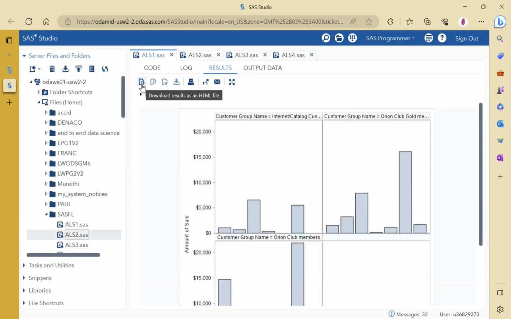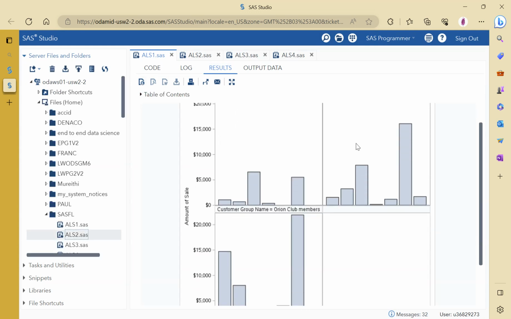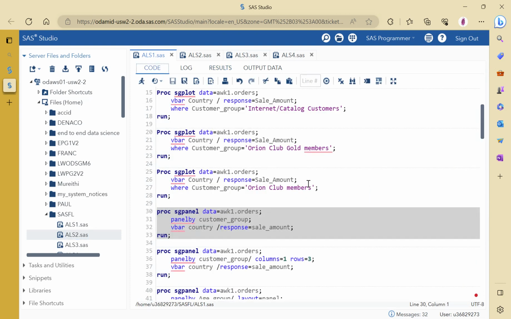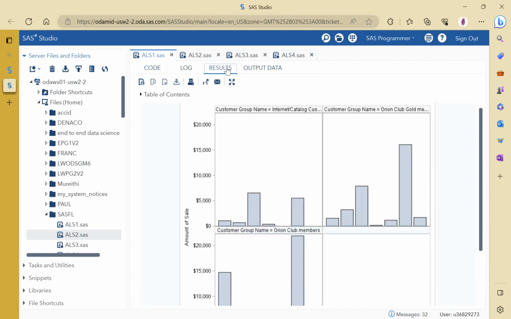So we have multiple graphs, which are the cells, conveyed on one visual, and that is what we were calling multi-cell graphs. We saw the power of creating multi-cell graphs using the SGPANEL procedure step, and it allows us to understand our data on an even deeper level, like each category, or understanding the distribution of the sales among each customer group.